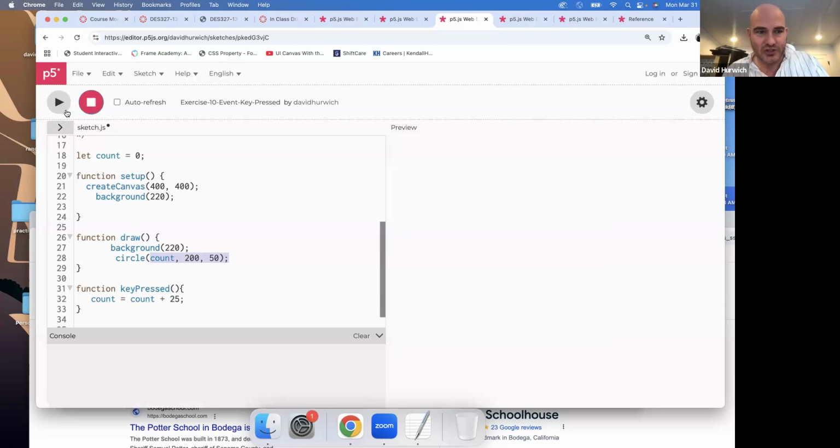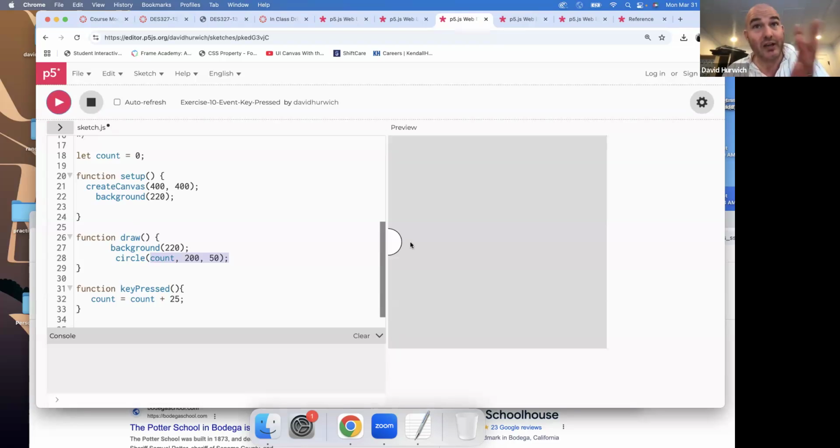So it starts at 0 right now, but then it's going to go to 25, 50, 75, 100 all the way through. So I'm just going to hit the Q key. There you go. I'm going to hit the V key, the C key, the S key, the D key. All right. So I'm making a very, very basic character move across the page. Okay. So imagine this was like Pac-Man or some other two-dimensional game character. This is kind of what we're doing.